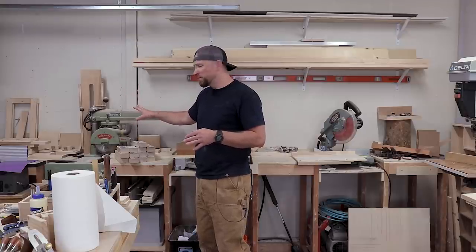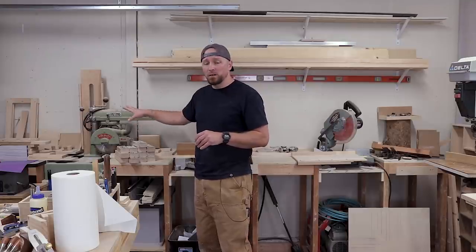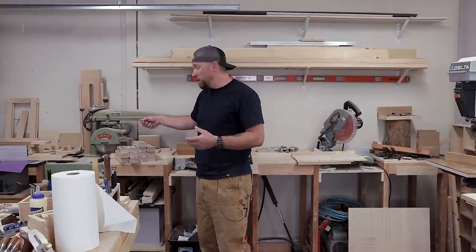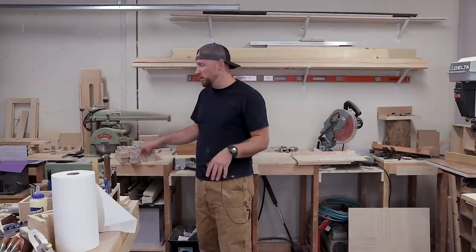It's 1956-ish, I believe, if I remember right. DeWalt radial arm saw. It's probably a little underpowered for bigger jobs, but it works great. It functions fine. And if I was to plug it in, it would turn on and work. It's just without a decent blade, of course, I'm not going to use it.